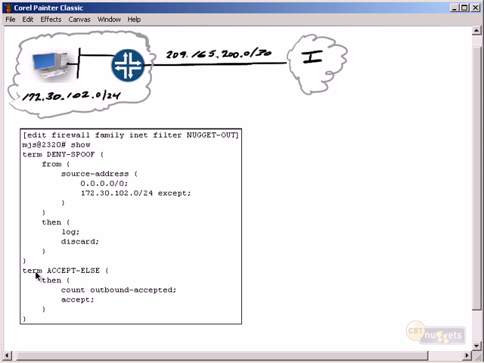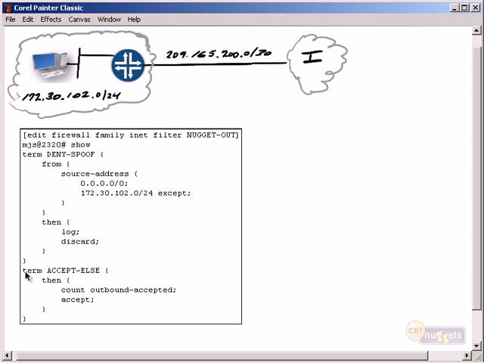Our second term is going to be evaluated, and of course if there's a match up here, discard is a terminating action, so we'll just stop processing the Nugget Out firewall filter. But if this doesn't match, then we'll look at the next term, which is called Except Else. Okay, so the condition here is to count, and we're going to create a counter.